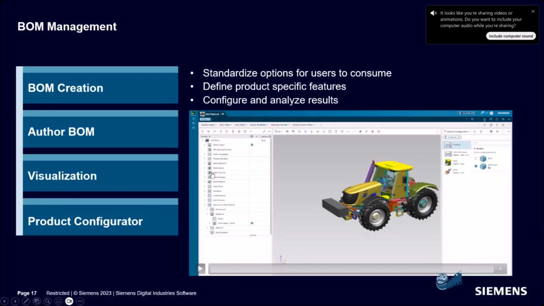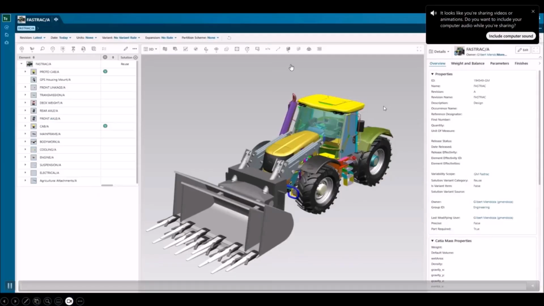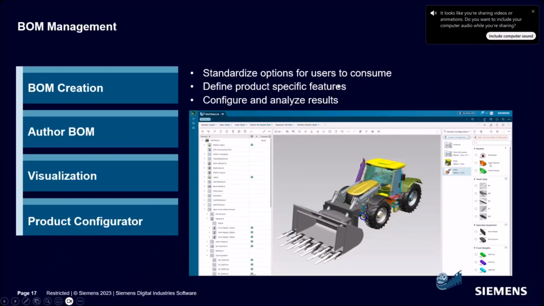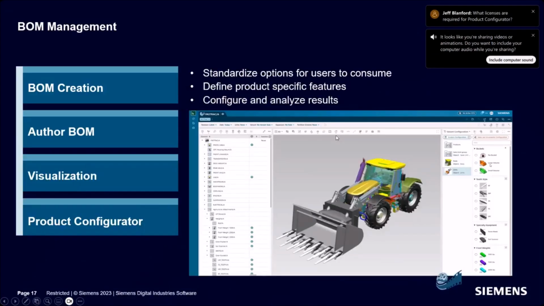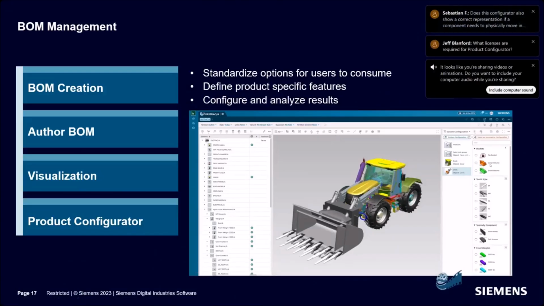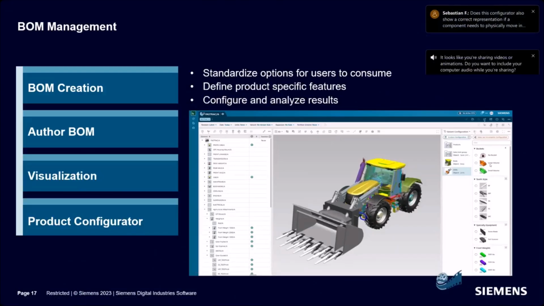So the answer to Ian, who asked, can I copy the variant formula from my EBOM to my MBOM? Yes, it uses the same configuration context. In the very beginning, it's going to use that same structure. So with that, that's all I had to present today on the BOM. But if there are any questions, I know there are a lot that came in, we'll try to answer as many as we can during our time.